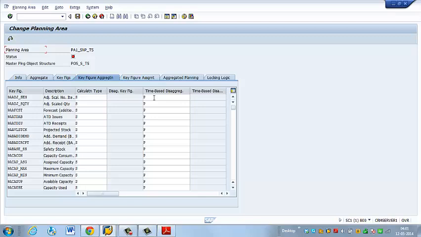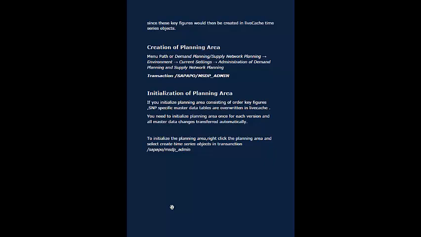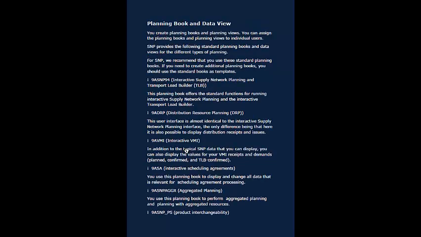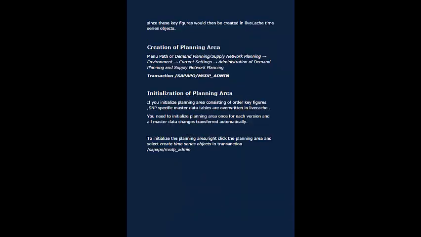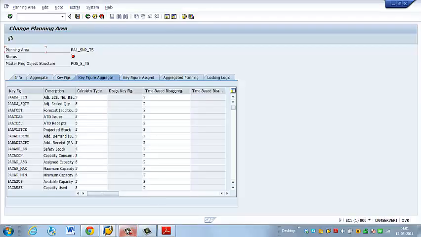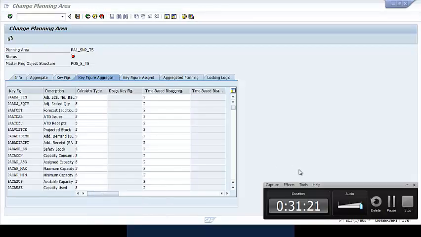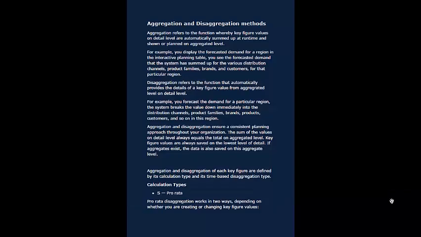Now I will explain you calculation tab yes and time based aggregation P. Calculation type, yes, pro rata.